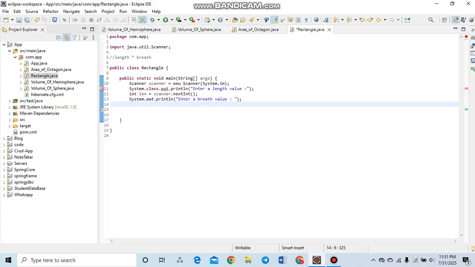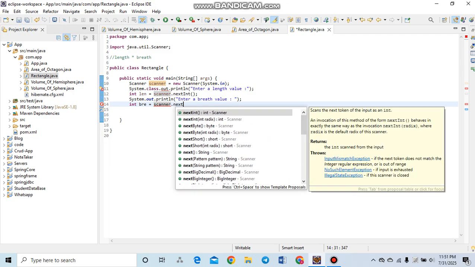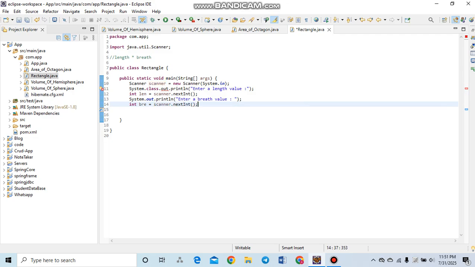Then I will take another variable, breadth, for the breadth. Whatever the user gives will be stored in it, so scanner.nextInt().